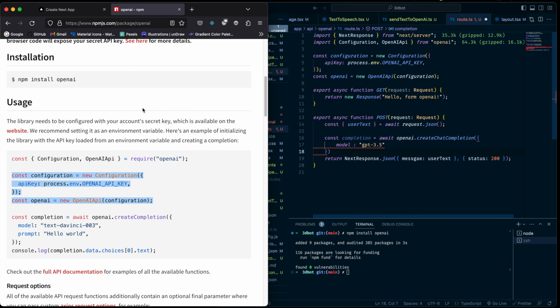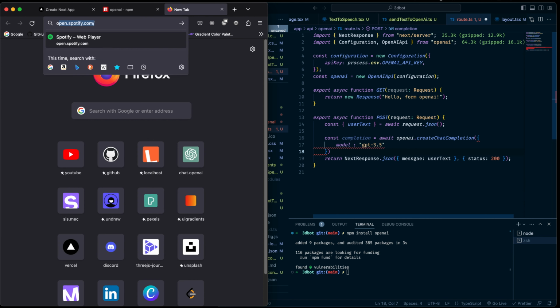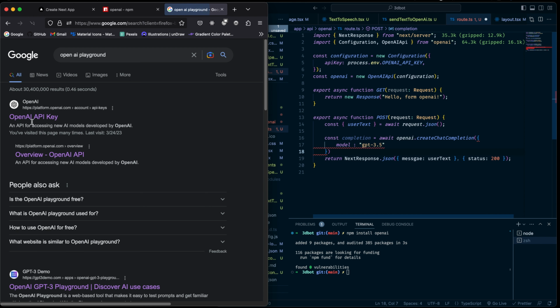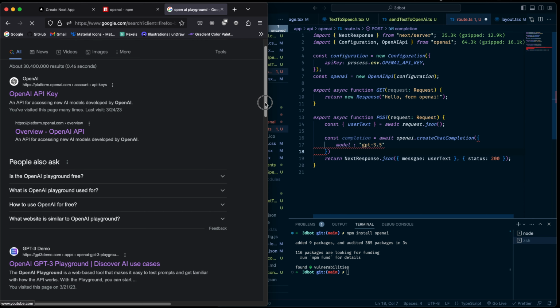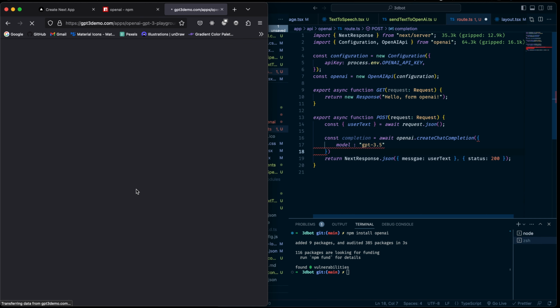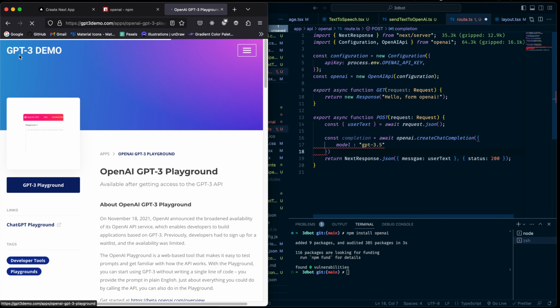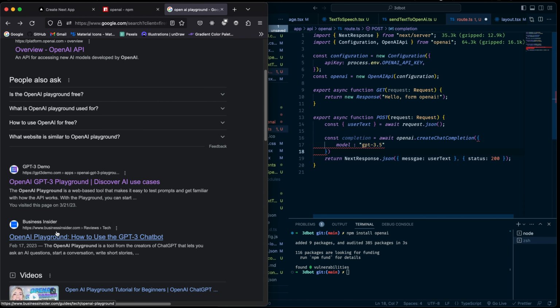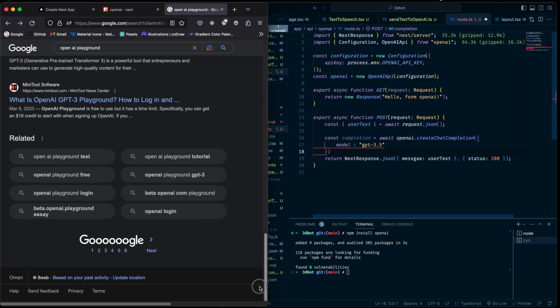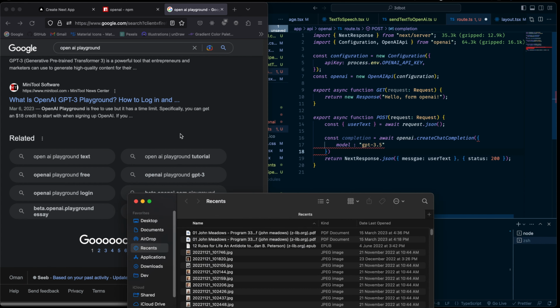So if I open the OpenAI playground, there are a bunch of different models which you can use. I think it's this one. No, not this one. Let me actually go here.